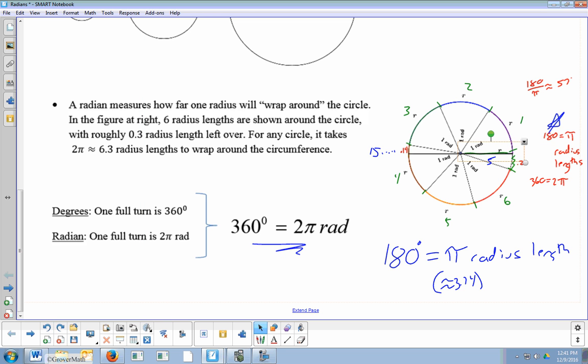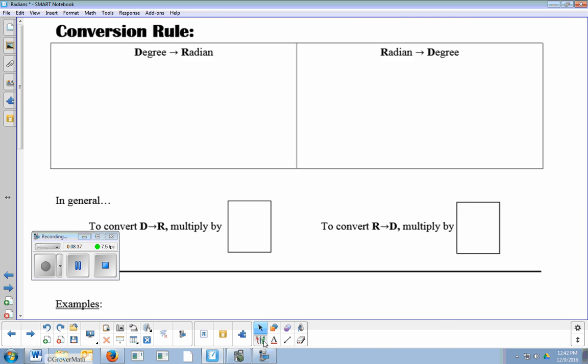So it's important if you can make that connection, because a lot of the rest of the stuff you do with radians is going to make a lot more sense. So let's go to the next page. With the conversion rule, we need to know our special angles: the 90, 180, 270, 360, of course, the quadrantal angles they're called, but also the special angles like 30, 45, 60. It's very helpful to know what they are in radian lengths.